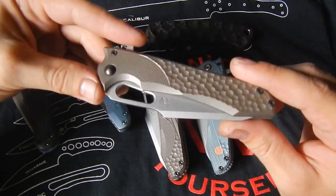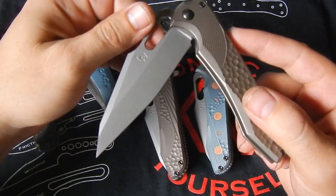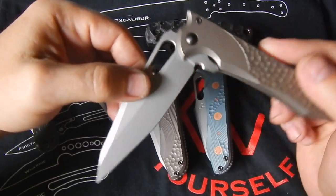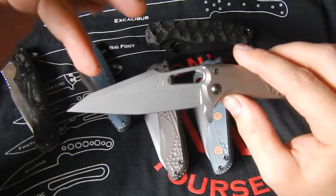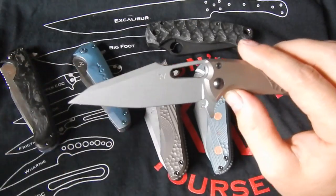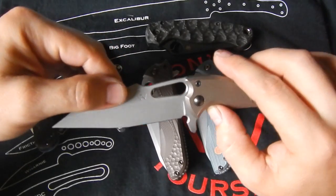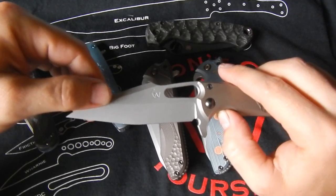These are called Mako. They have two blade shapes — I still did only these. The cool looking blade shape I call this modified Warnie. A lot of people like Warncliffes, I like them too, but not actually for using because the straight edge just doesn't do it for me when it comes to actual use. I want the bend in the blade for different cutting tasks.